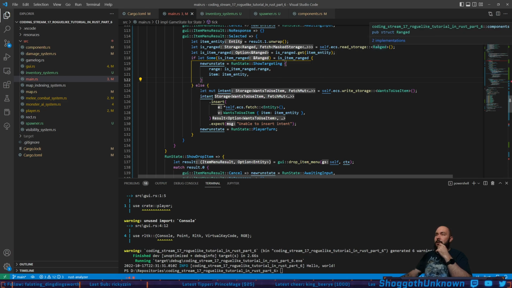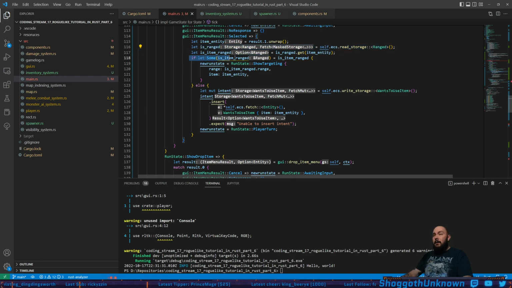Maybe that's what the ranged is doing, I guess, but I'm just trying to break down what's going on here. I mean, the actual code is easy to follow, but I'm just trying to see where we're going to go. The code is easy to follow, though. We get the ranged component, and we just check, is there a ranged component? And if there is, we set the new run state to show targeting with a range and an item. And that's it. There's not much more to that. And we took the old code and just put it in the else. So if it's not ranged, we do the WantsToUseItem thing like we've been doing. So then the item use system is going to take control of that.